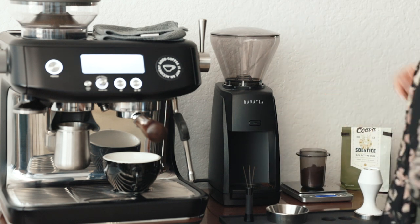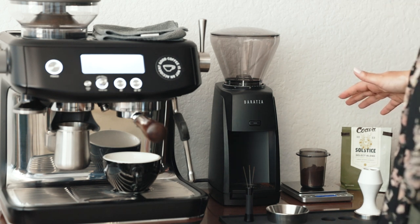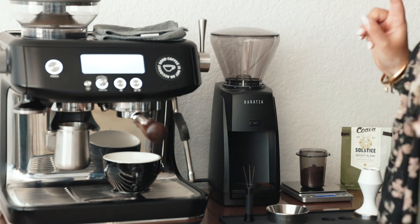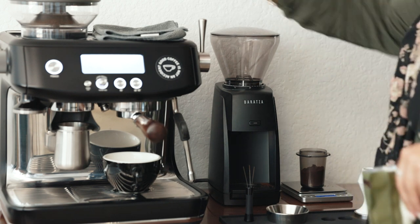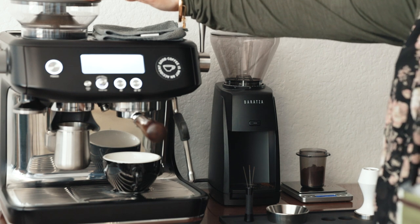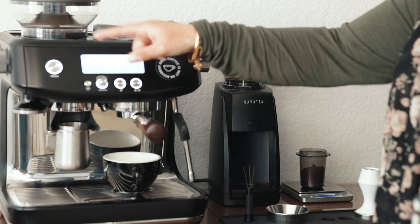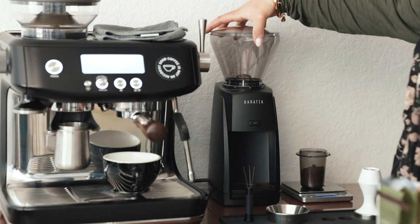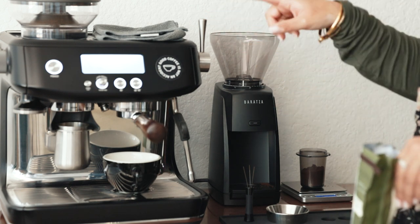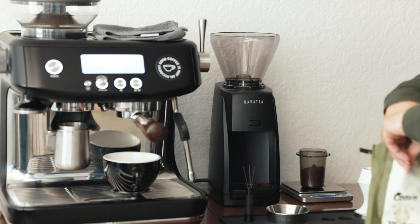So we've got some retention here, you guys. I'm at 16.97. Granted, this is the first time I'm using this machine, so I'm not really surprised. If I were to weigh what I vacuum out of the built-in grinder, whatever's stuck in there currently, I feel like it'd be like 5 grams, maybe, probably more. There's like whole beans in there. So straight out of the box, roughly 2 grams of retention with this one.